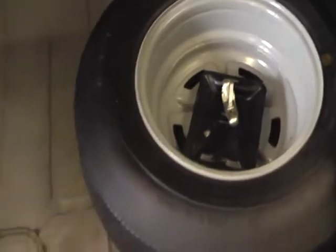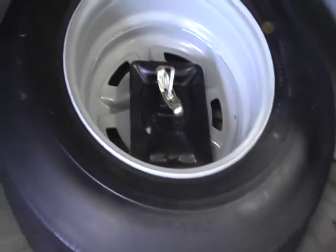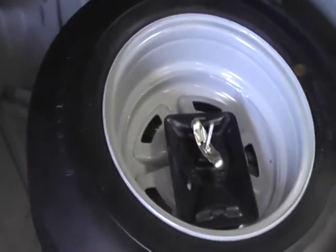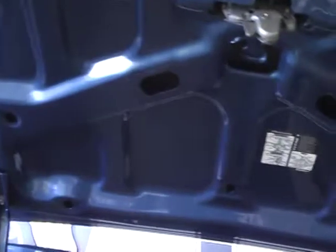Stripes are beautiful under the clear. Very original looking trunk — that appears to be the original trunk pan. We have ordered the correct trunk mat for the car; it hasn't come in yet. Nice looking original type spare with a full complement of the jack and all that hardware. Very clean in here, and the little part numbers are still right here, visible.